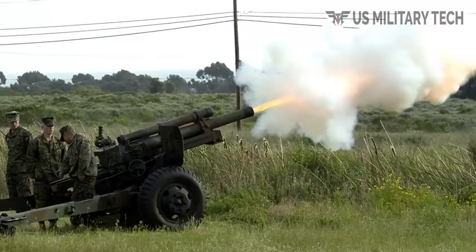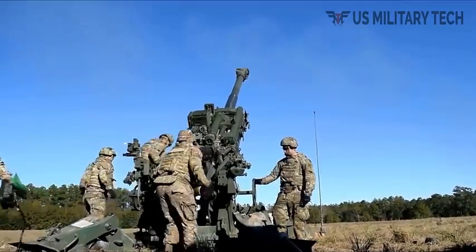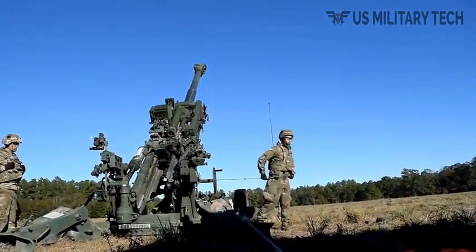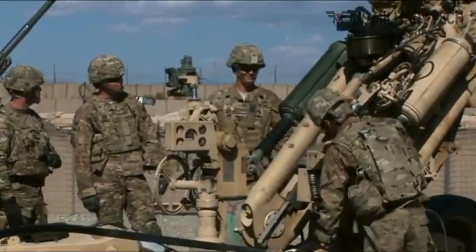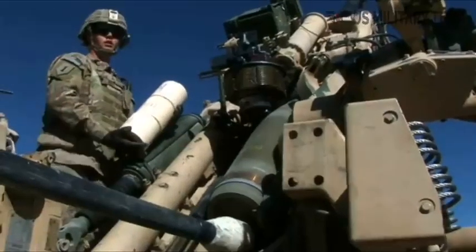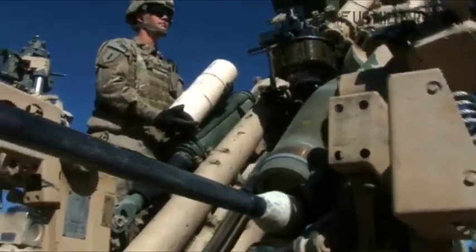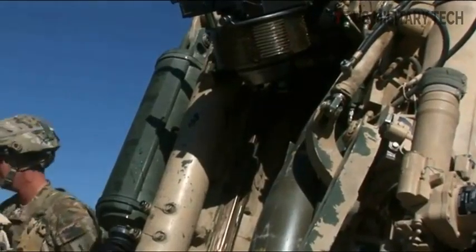Number 5, M101 Howitzer. The 105mm M101A1 Howitzer, previously designated M2A1, is an artillery piece developed and used by the United States. It was the standard U.S. light field howitzer in World War II and saw action in both the European and Pacific theaters. Entering production in 1941, it quickly gained a reputation for accuracy and a powerful punch. The M101A1 fires 105mm high explosive, HE, semi-fixed ammunition and has a range of 12,330 yards, 11,270 meters, making it suitable for supporting infantry.